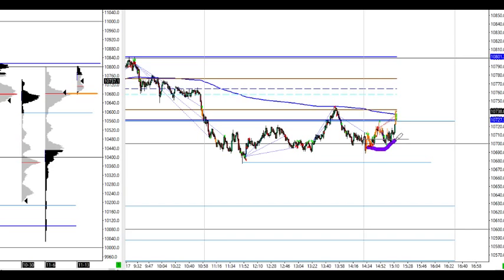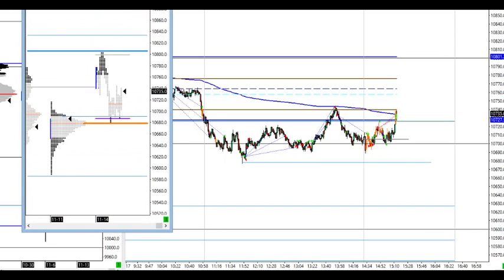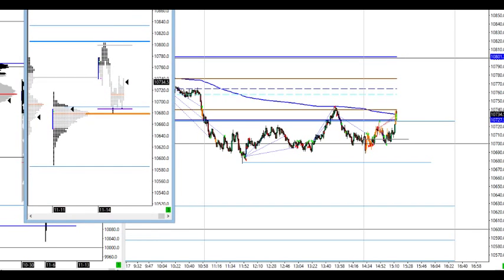Stopped out of this position here, price got absorbed here as this was the case all day and held support at this point of control of yesterday, of Friday session here. So we need to see now if this is an area of resistance here to go short or if this will spike further upside. Here once again, need to see if this will hold as resistance and then we drive lower. That's the potential of the trade.